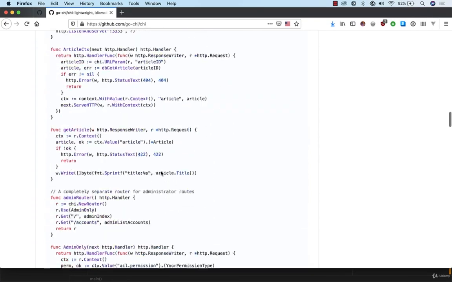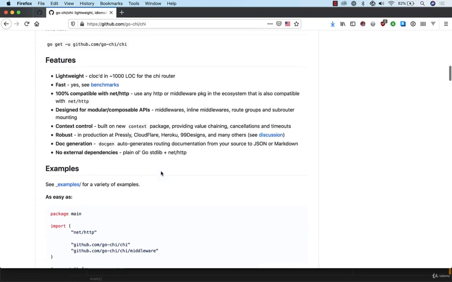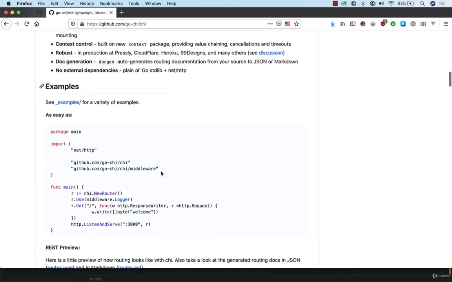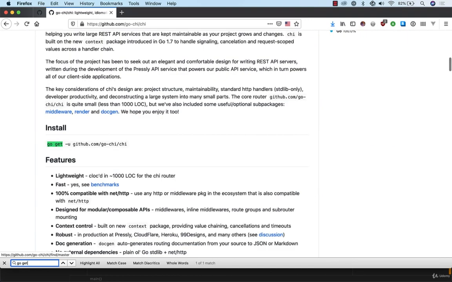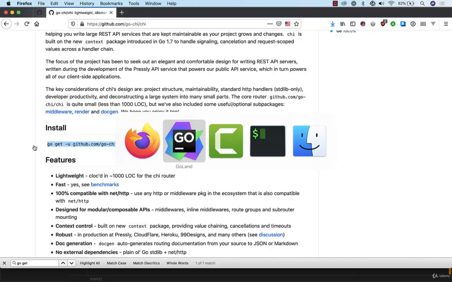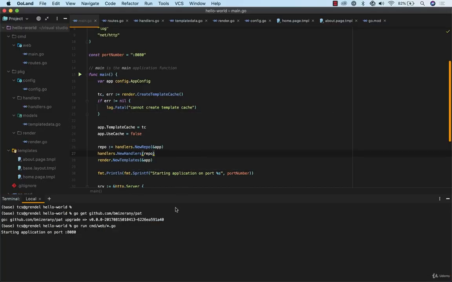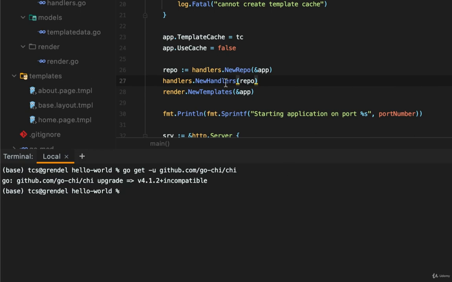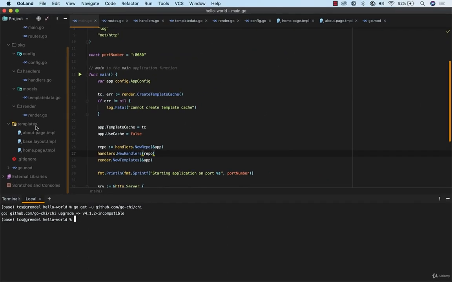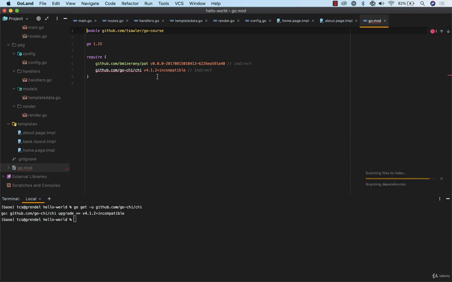All right, so how do I install this? Well, this is the same process we use to install PAT. So let's find the install part. There should be go get somewhere on this page. Go get, there it is. Install, go get. So I'm going to copy that, go back to my IDE, open a terminal window, stop my application because I had it running, and I'll clear the screen and simply paste that command in. And it goes and gets it. And again, if we look at our go.mod file, which is right here, it's now imported Qi. It still has PAT, and we're still using PAT, but we're not going to be in just a moment.